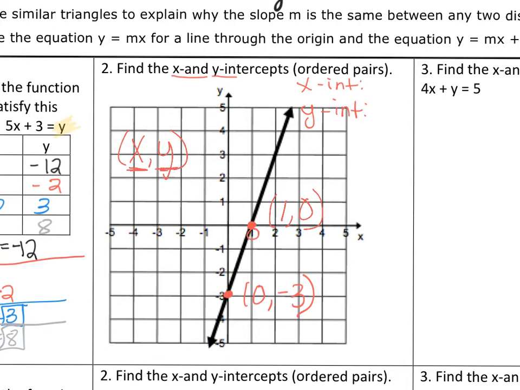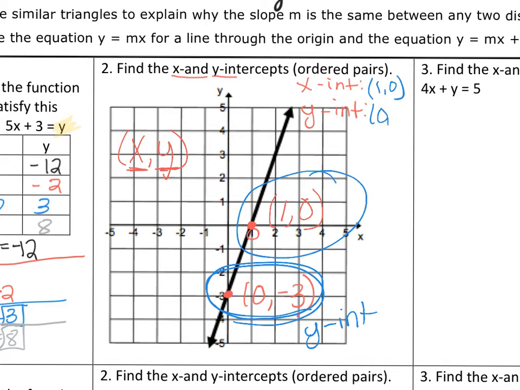Now this is where some of you might get confused. This is considered to be your x-intercept. It's considered to be your x-intercept because y is 0. So my x-intercept is x, comma, 0. Now this number over here, this coordinate, this point, is my y-intercept because it's where x is 0. So it would be 0, comma, -3. If you had trouble understanding this, I would re-watch it and then rewrite it.